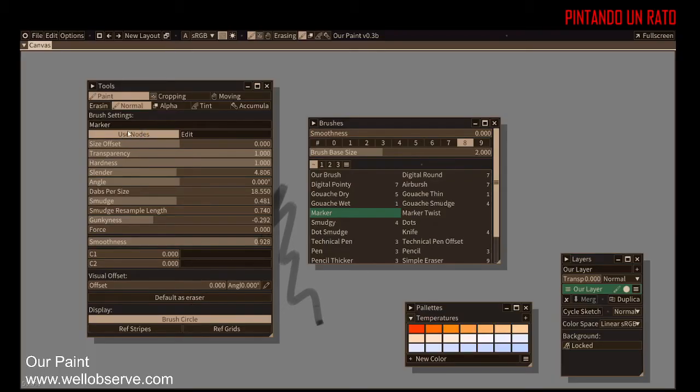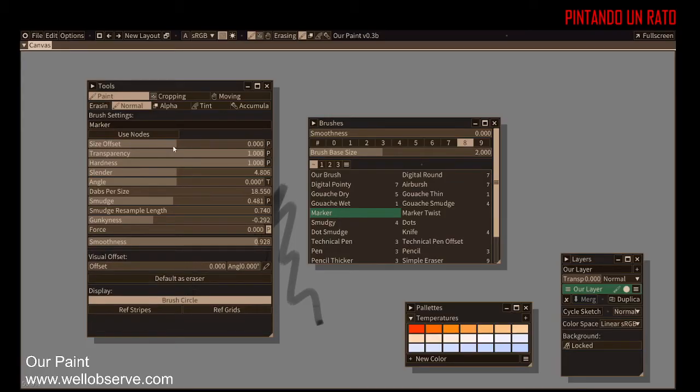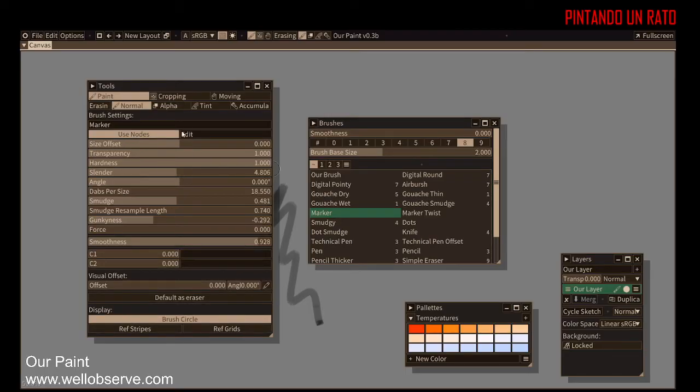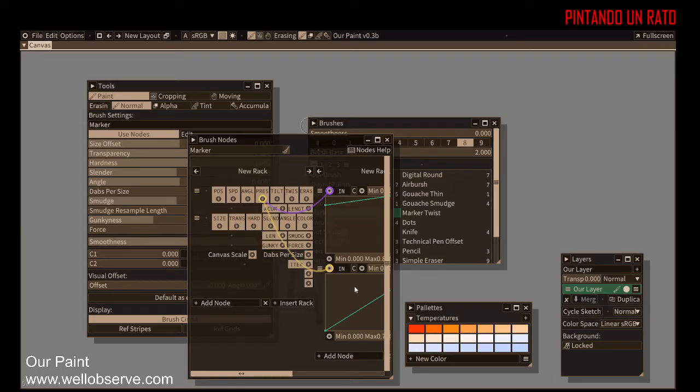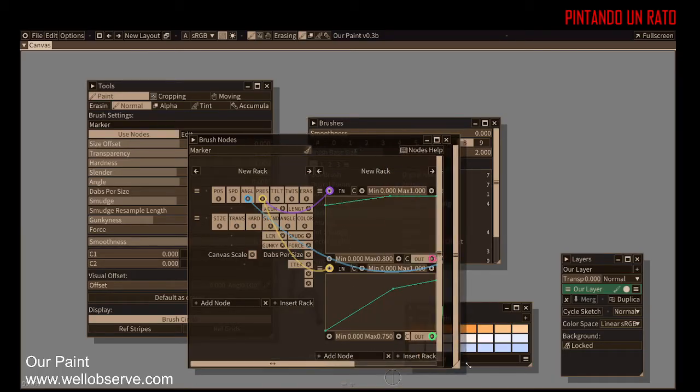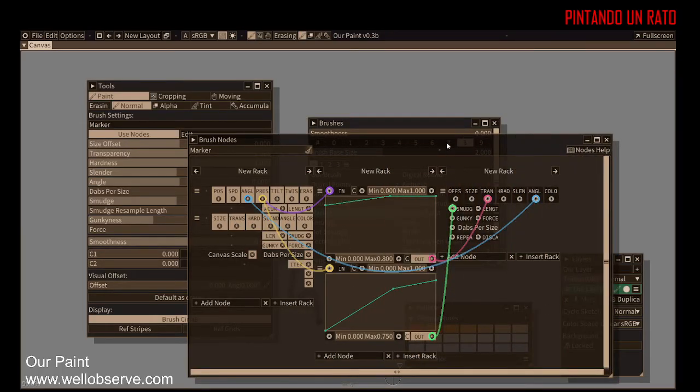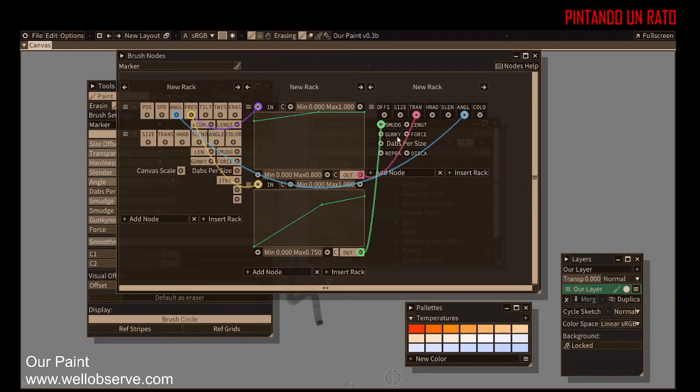And as you can see here, it says use nodes or don't use nodes. If you don't use nodes, it's gonna use these parameters, these basic parameters. But if you use nodes and select here edit, you're gonna be presented with this window. And this is where it gets crazy.